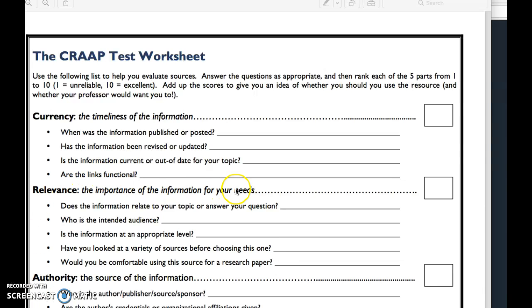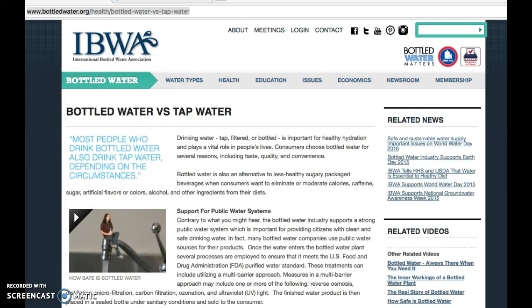The next thing that we're going to look at is relevance. So does the information relate to your topic? Who is the audience? That kind of question. So let's take a look at our site. As I told you before, the research paper a student found this for is about safety of drinking tap water versus bottled water.